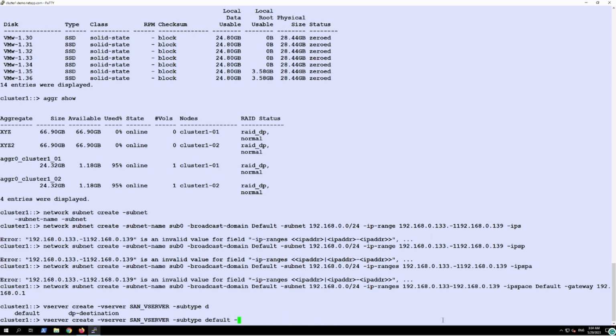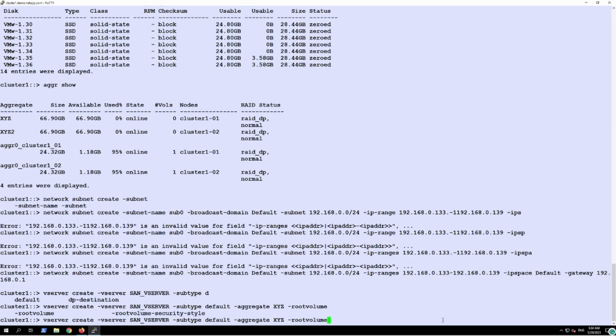I'll just specify the aggregate where it needs to be placed. It is going to be XYZ. Then this is the root volume name which I'm going to specify.